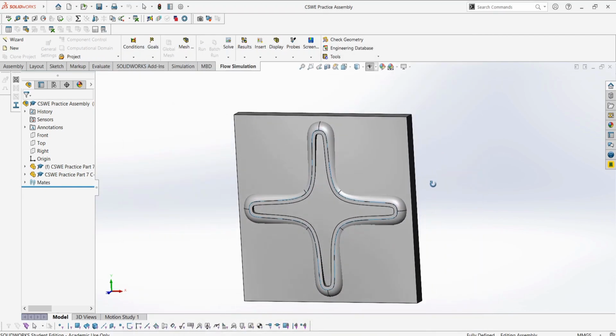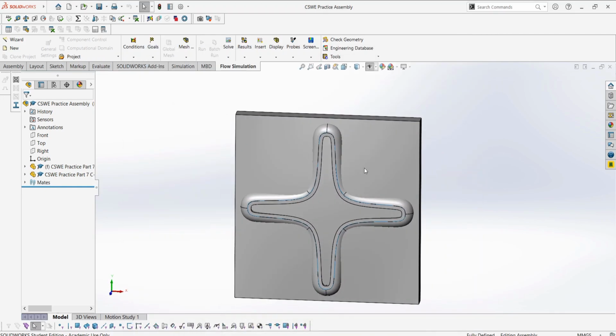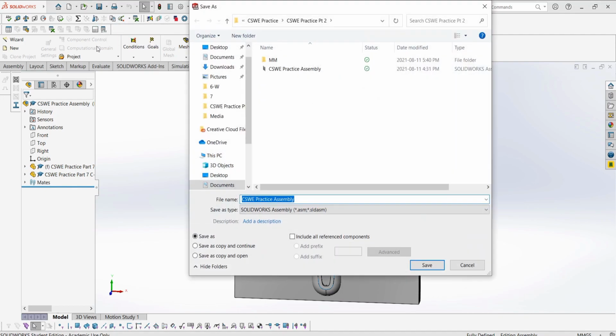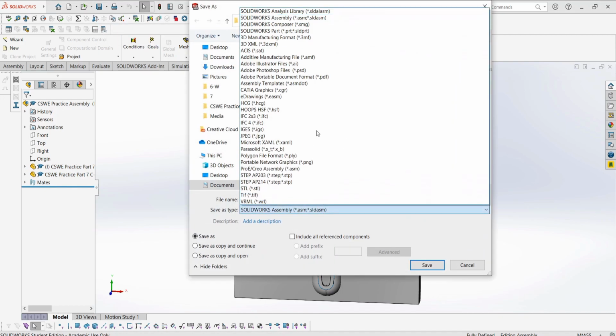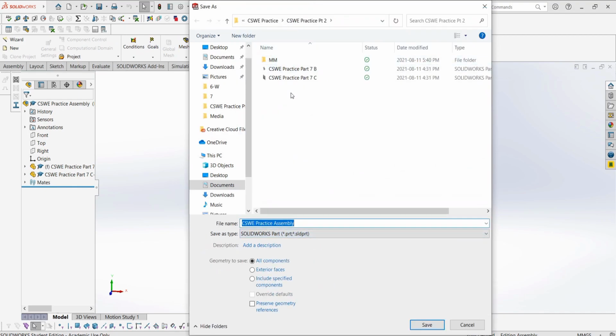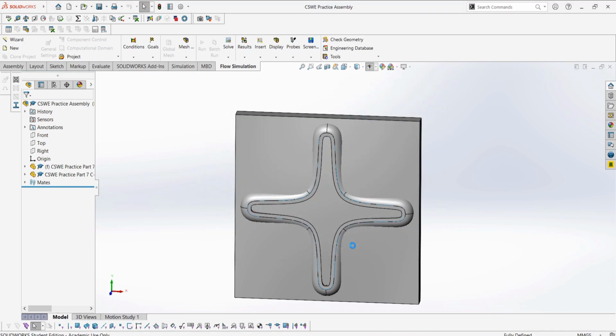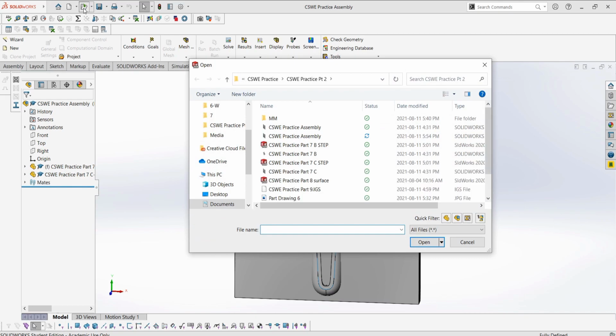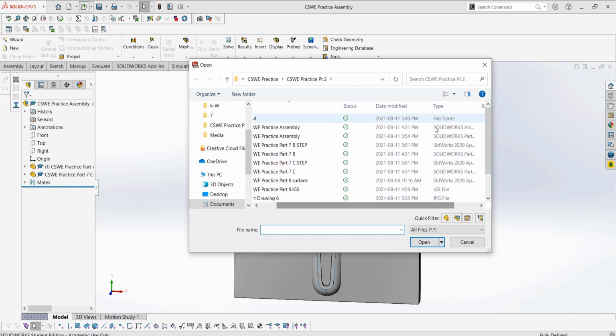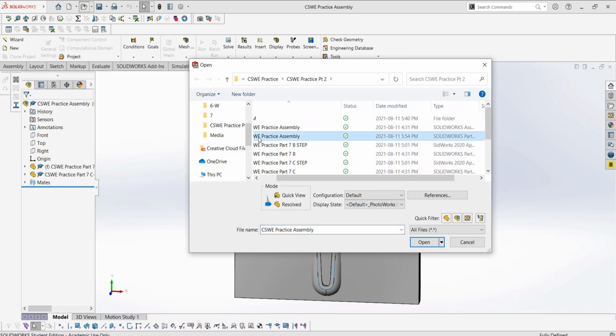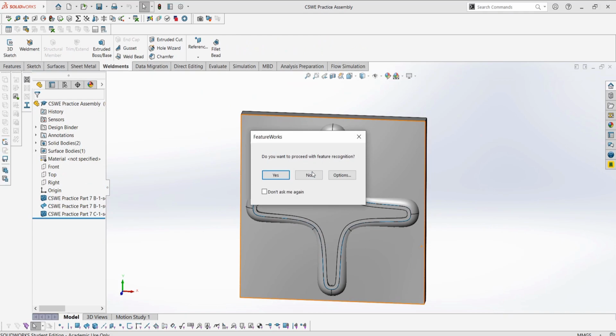So one way we can do this, how I would do this on the CSWE exam to make it quite simple, is we have the assembly file. We can actually just save this as a part file, so that we have the geometry we need from the assembly. It's already figured out for us, right, the location, but we want to have the ability to edit the parts, or edit the assembly as if it was a part. So I saved it as a part file, and we can see that it's a part file over here. The assembly is now a part file, and you'll see what I mean by that.